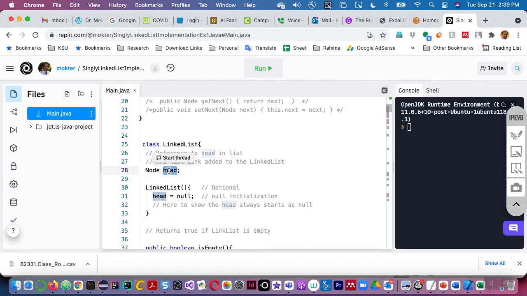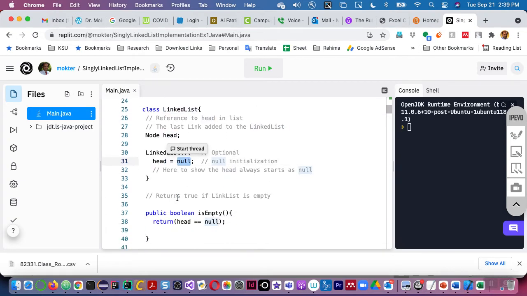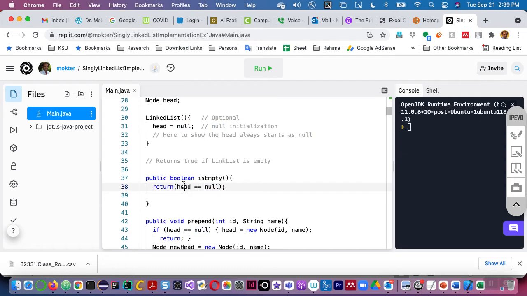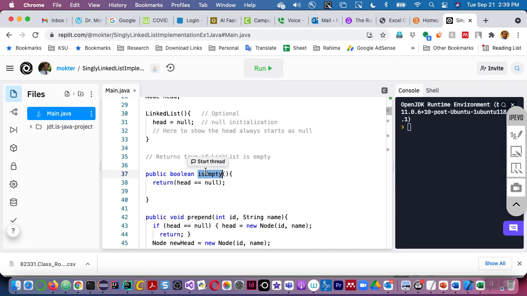Whenever a blank linked list is created, its head is null. That means a linked list is created without any data value. So the linked list constructor initializes head equal to null. And we say that if head is null, then the linked list is empty.